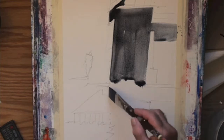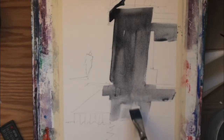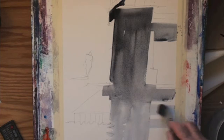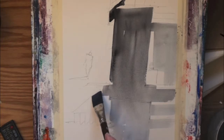Now, as I proceed down on this particular painting, I'm going to go lighter and lighter as I come down. And if I don't like that later, I will make it darker. But I want it dark on top and lighter on the bottom is my first thought when painting this abstract pattern. As I continue to paint, I'm blocking in, thinking more of the shape itself and not of the items that are in the picture.